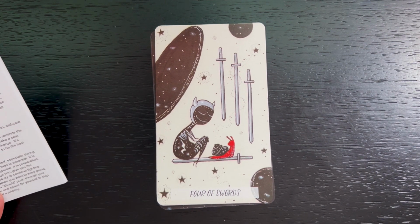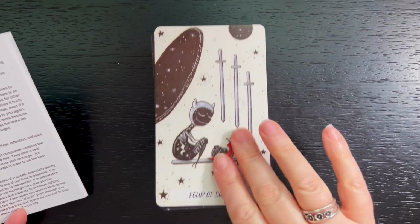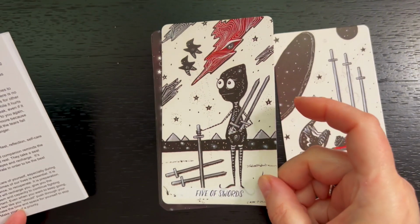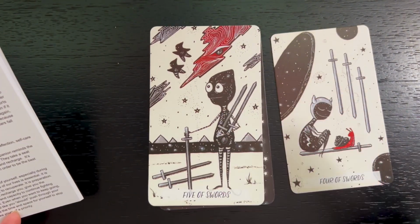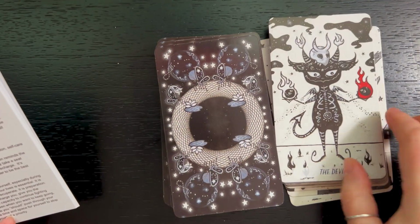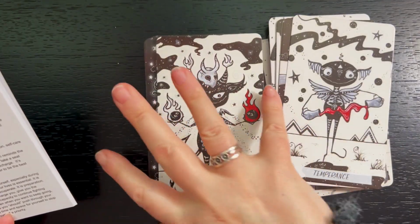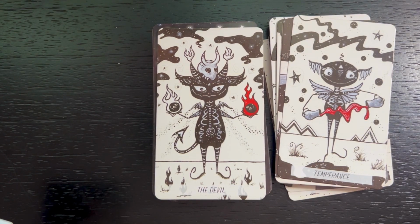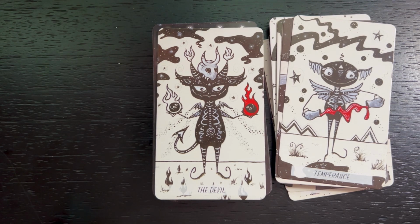Love the artist statement. Love the card meanings. These are perfect. Let's look at the next card. Okay, we have the Five of Swords. I didn't shuffle all that well. Let's just do a bigger chunk here. Oh, the Devil. Let's do the Devil. So we're just in something a little different than Swords. Let's see, our Devil card.